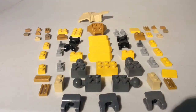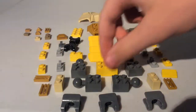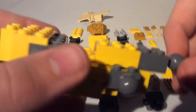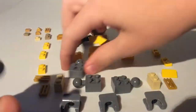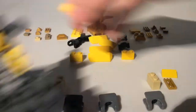Here are the pieces you'll be needing for the second half of the body, so let's get started building. First you're going to want to take a 2x2 plate, put it right there, take a 1x3 plate or a brick, put it right there, take a 2x2 brick with a ball joint, put it like that. Take a 2x4 plate and put it just like that, then stack two 1x2 plates like that, and then a 1x2 plate like that. Then take a 1x2 plate, put it under the 2x2 brick with the ball joint.